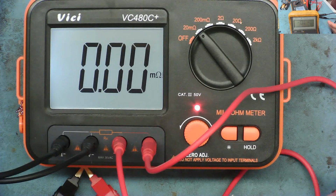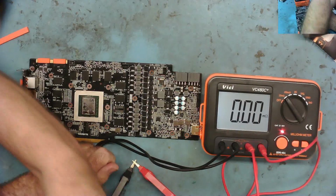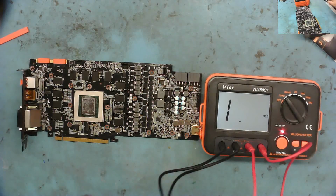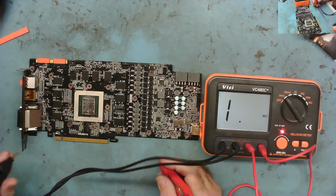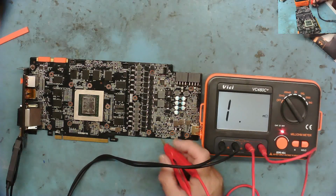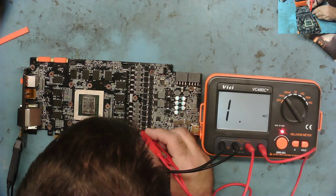Okay, so that's zeroed. So let's read the core on our board now. Let's actually see what it's doing. Okay. And I think I might need to do something about these leads, these probes. But let's stick the black one onto ground. Let's clip it on. It's clipped on, yeah. Let's stick this on these coils and see what we actually see.